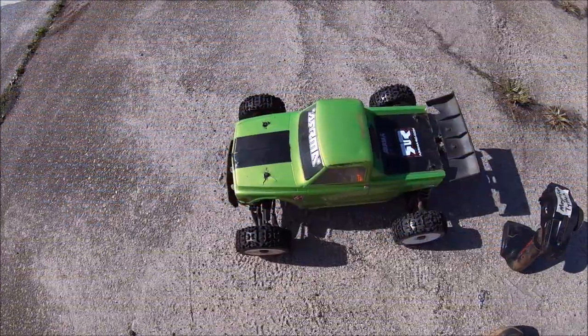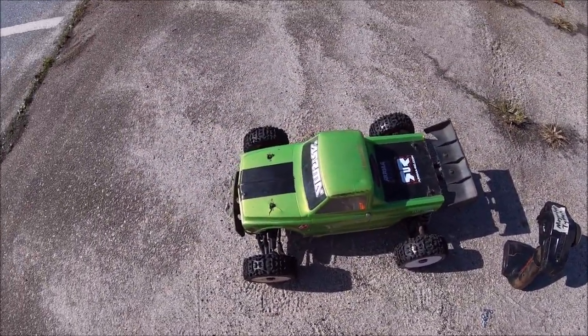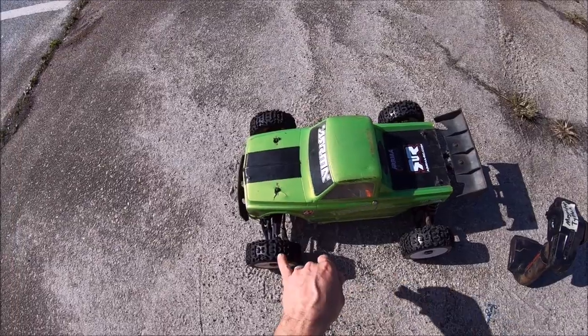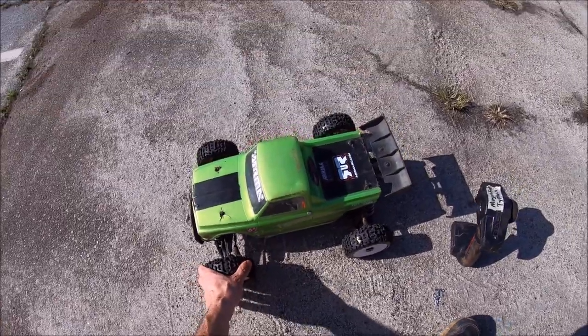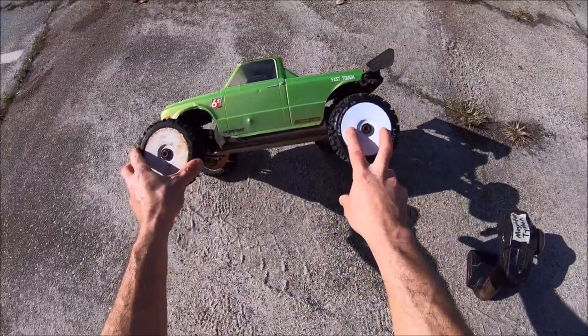What's up guys, Eric here. I'm out here with the Mojave Typhon. I've had a little urge to give her a blast lately. It's such a fun little beast — basically a truckified Typhon with Mojave arms, drive shafts, links, and stuff like that. It's still truckified with the Creighton or Outcast hubs and stub axles, but I'm running buggy tires on it today — the Duratrax Lockups.